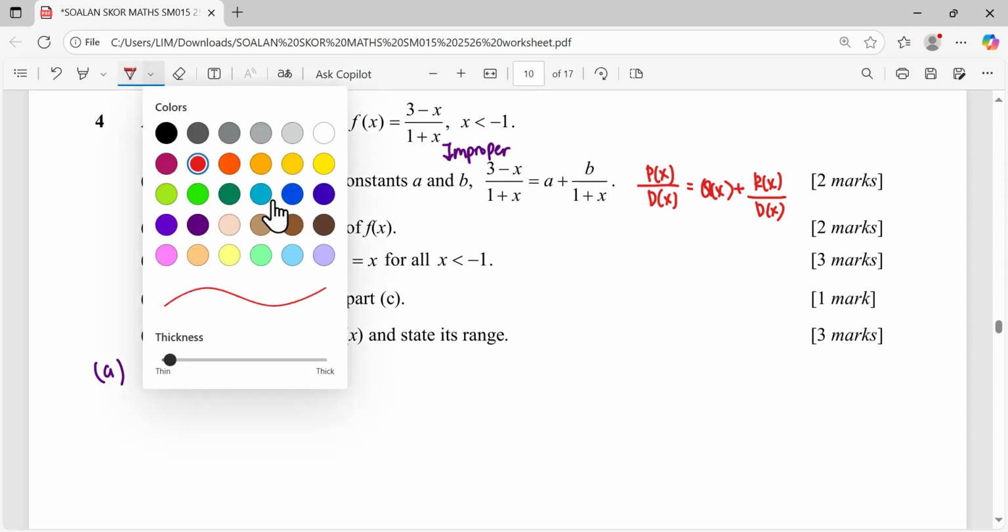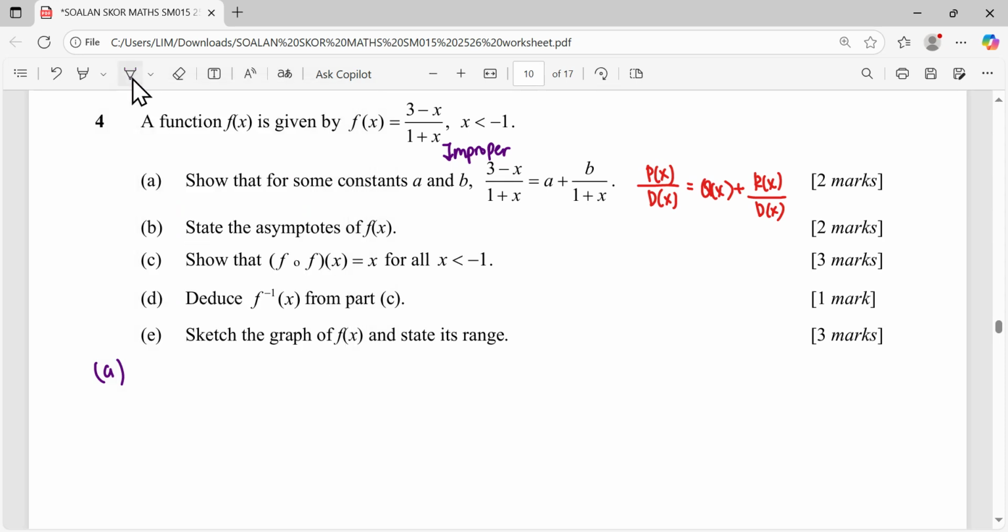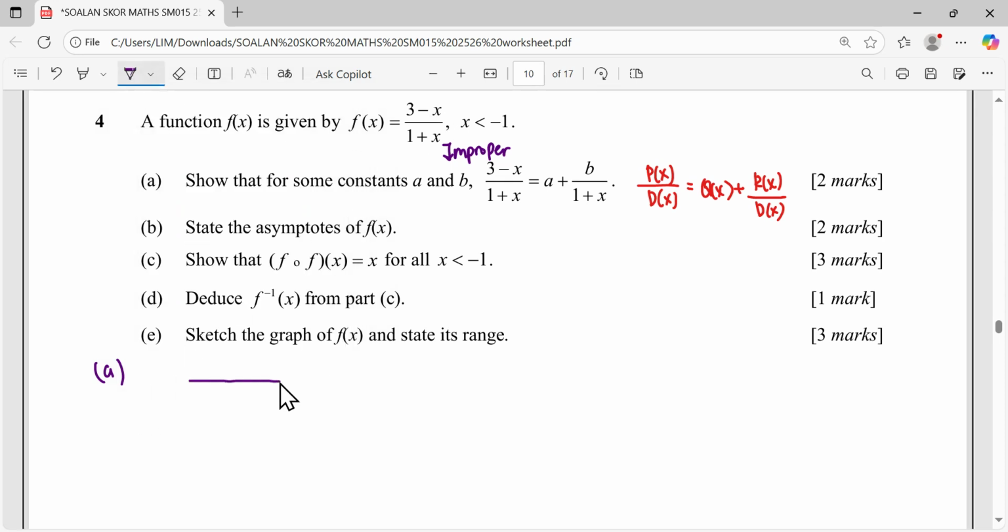we do our long division here. Firstly, rearrange the polynomial: start with x, continue with the constant. The denominator, the divisor, also starts with x and a number. So what do you need here to get negative 1? You times negative 1. Negative 1 times x, you get negative x. So here you get negative 1. Finding your remainder: this one minus, you get 0, then you minus, you get 4.